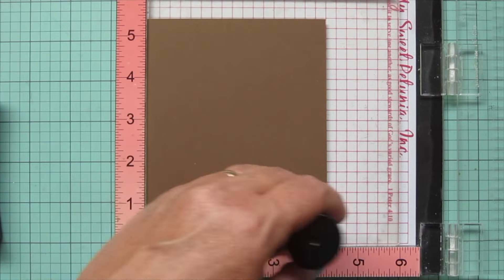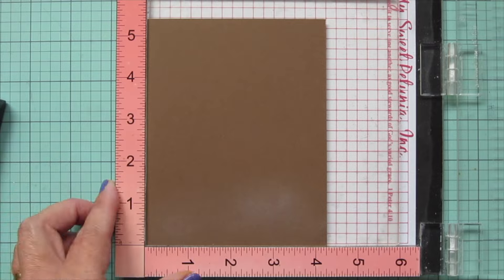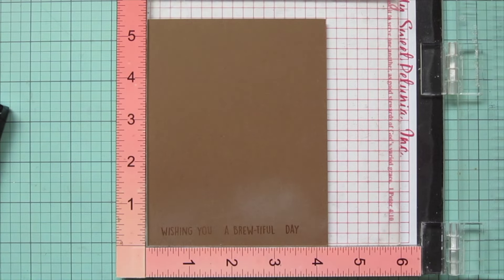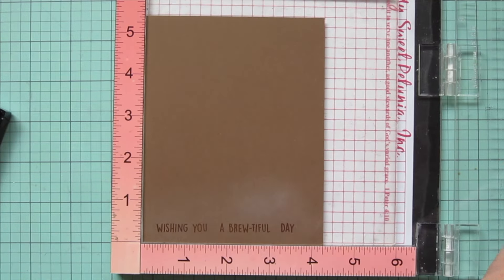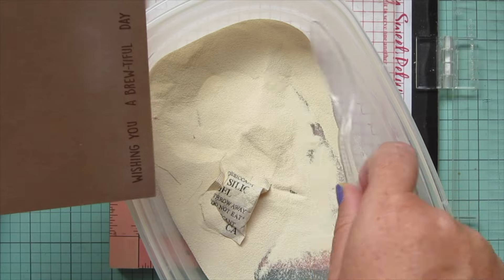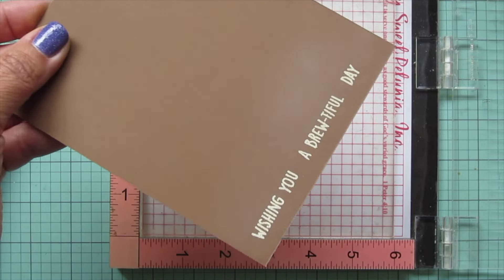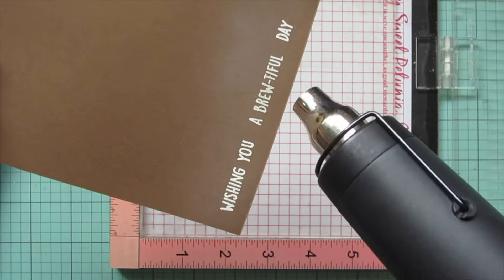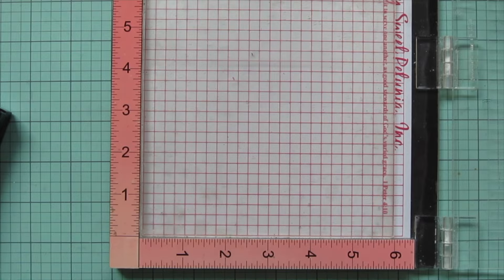Then I'm going to work on my sentiment. I'm adding some Chocolate Bar cardstock to my Misti and treating that once again for another heat embossing. The sentiment I decided to go with is wishing you a Brutiful day — the words wishing you and a Brutiful are from the new Treat Cart Add-On Coffee, but the word day is from the original Treat Cart stamp set, so I kind of combined the two to make my own custom sentiment. I'll treat that with embossing powder and bring my heat gun to it, coming at it from the back and the front to minimize warping, and melt that powder until it's nice and bright.